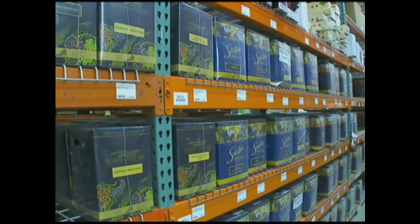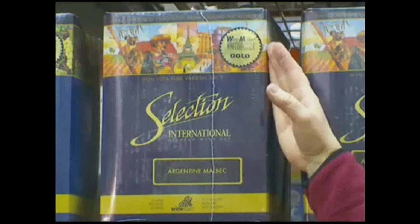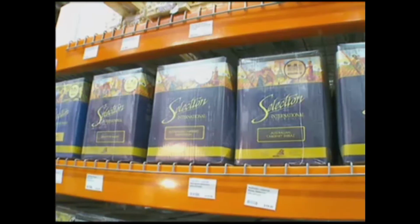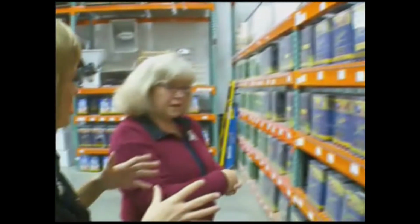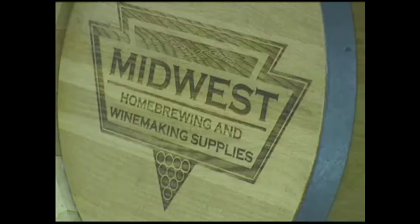It starts at the shelves. We've got some nice blends. Boxes of grape juice, 4 gallons to be exact, from all over the world. I noticed there's a big movement to South America. Is that because it's a little bit cheaper and the wine's really good? Actually, Chile has really come a long way in the grape growing. Yeah.